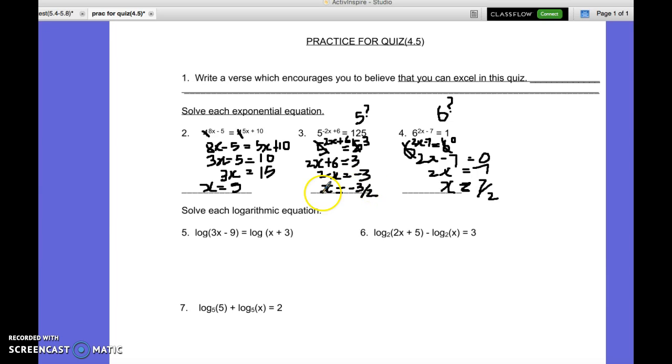here. How about some logarithmic types? Solve the logarithmic equation. Got the first one, which is the basic. Log of something equals log of something else. Once you have log only on the left, log only on the right, you can do what? Strike the log, and you'll be left with just what is called the arguments being equal. 3x minus 9 from the left will be equal to x plus 3 on the right.